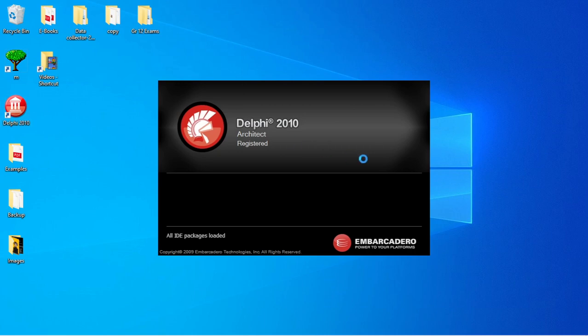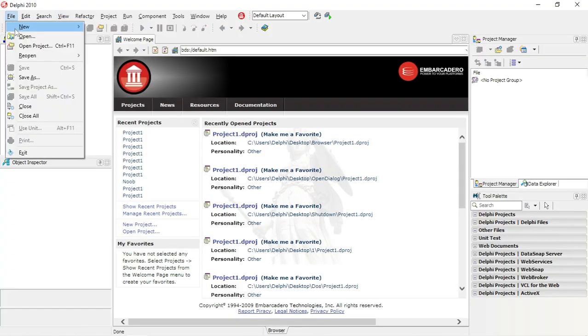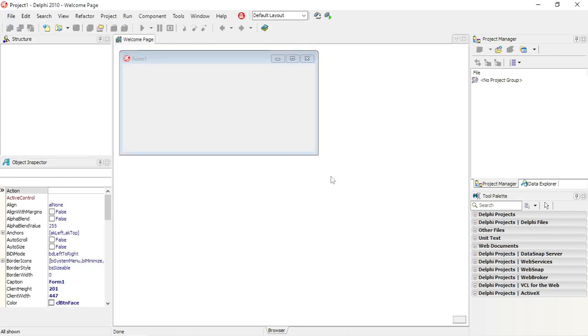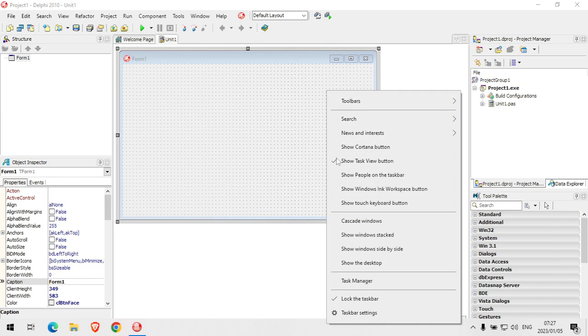Okay, we're gonna do a pop-up menu today. A pop-up menu is a menu, same as a normal menu, but it's a menu that's not built into the form or something like that. So it's a menu that's going to pop up at a specific time. It's almost like when you right-click in Windows and you get a menu like this.